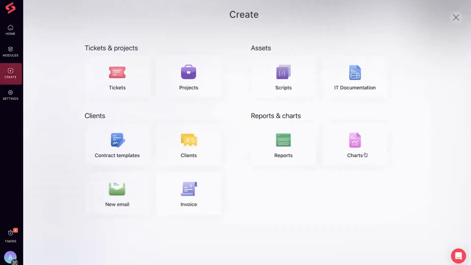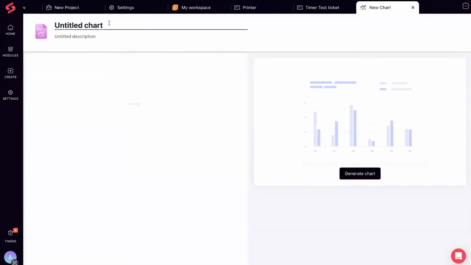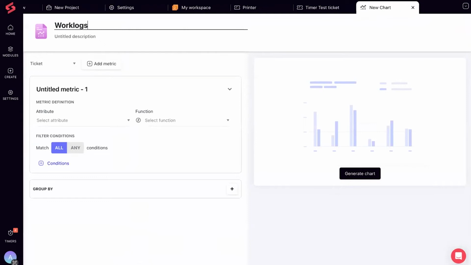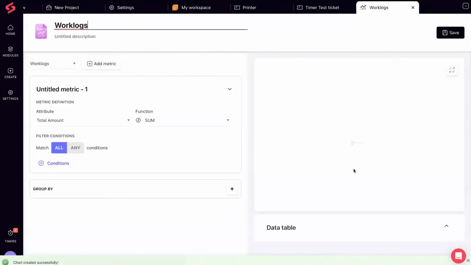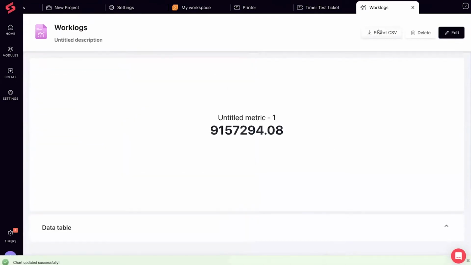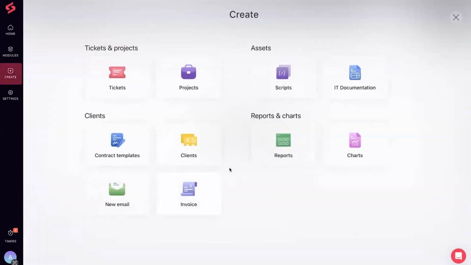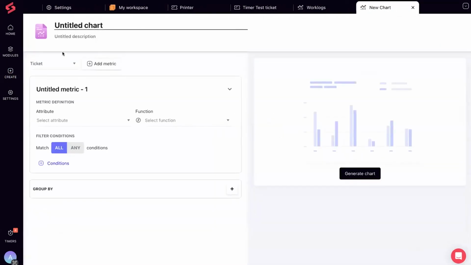So let's say you create a chart in SuperOps.ai for all the work logs, and you need to know how much work was logged for a particular client. I can give the total amount that was logged and generate a chart for that. And once you generate a chart for all work logs, you can even export a CSV, so that all the work logs are raw data for you, and how much amount to which client, etc. Now you can map this with any other chart where you can say the number of invoices generated for that client, and then there you go.